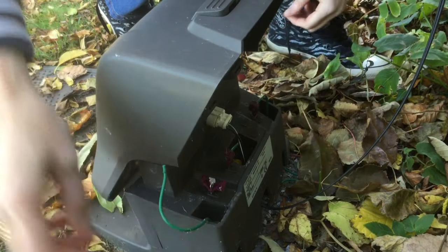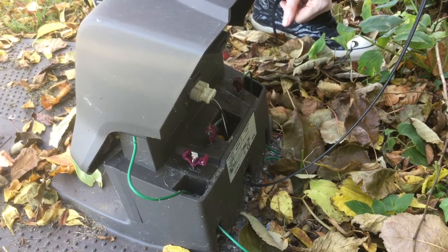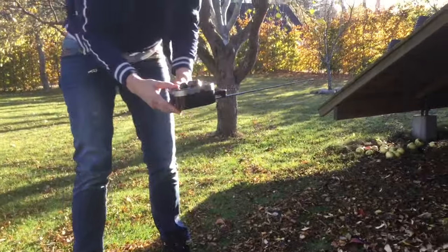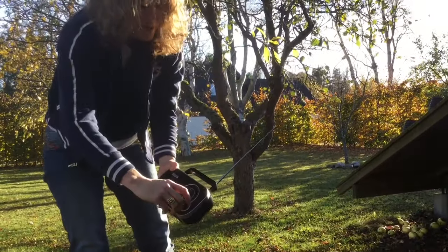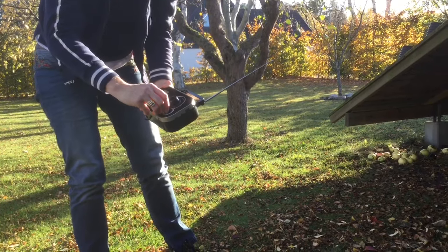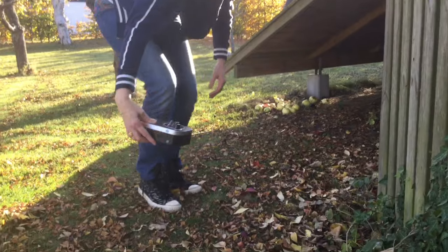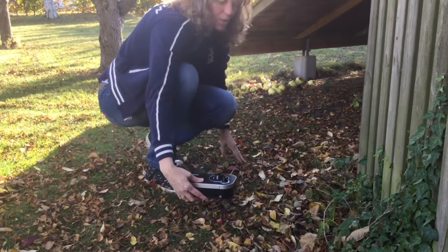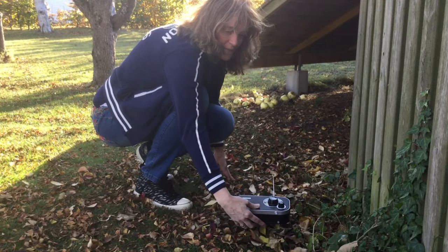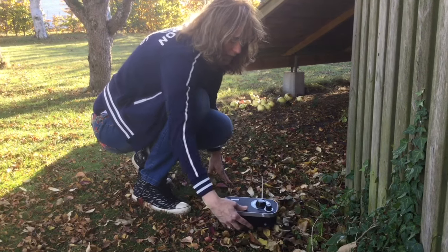So now what we've got is a signal coming out on the left hand connector, and we should be able to measure that with an AM radio — set your AM/FM radio to the AM setting — and you turn it on and you can just hear a lot of noise. As we actually get close to the cable, we can see that there's a signal coming through the cable and we can hear that in the radio.